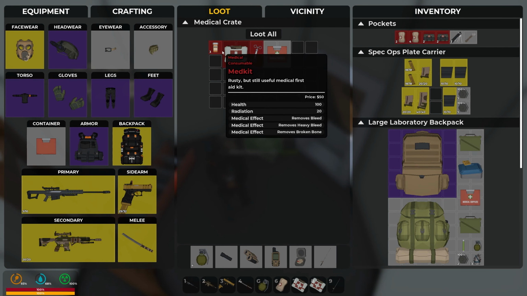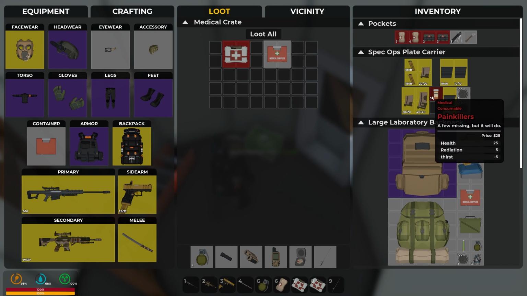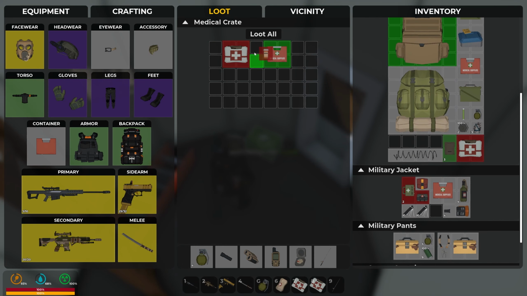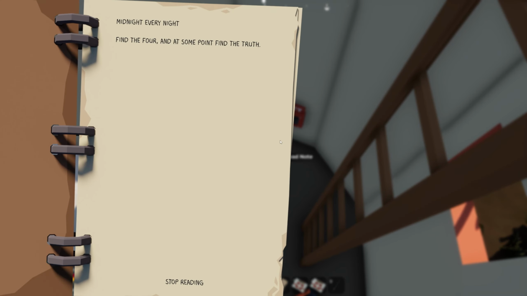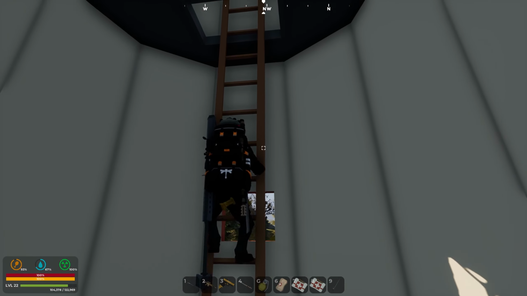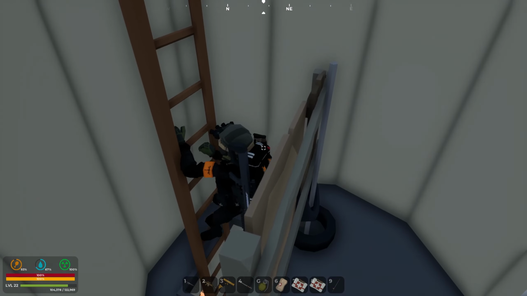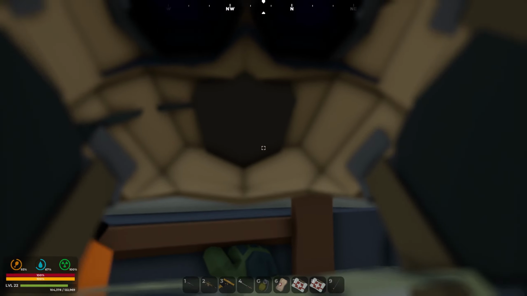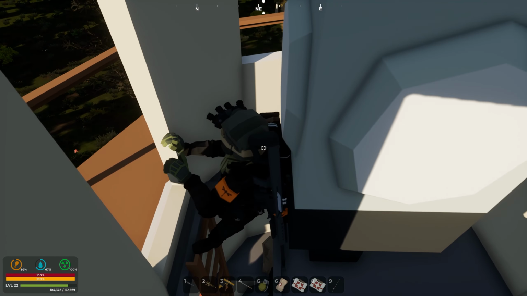What's going on in here? You know what? We didn't even need that. That's hilarious. I thought we were going to for sure use this guy at some point, and we did not. Midnight every night. Find the four, and at some point, find the truth. What does that mean? Find the four, and at some point, find the truth. I'm intrigued. There's some sort of mystery going on with the lighthouse. I like that a lot.